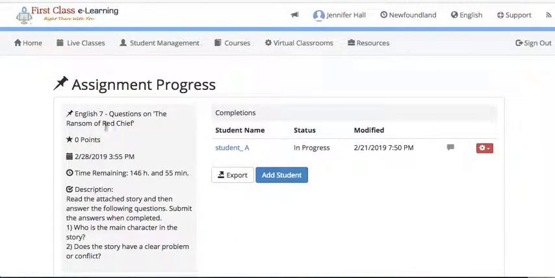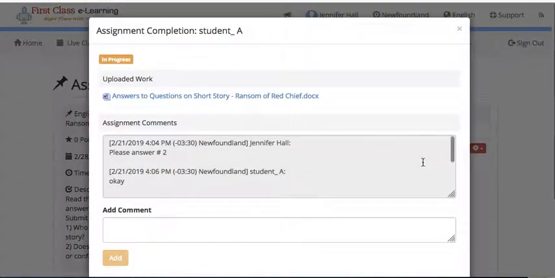You will see a summary here telling you what the student was expected to do. You would go to the action button on the right, the red action button, and click on it, and you would select Preview. And when you select that, you will see the student's file, the work that they have completed and they have uploaded, so that you can view it. You would click on it, and then you would view it.